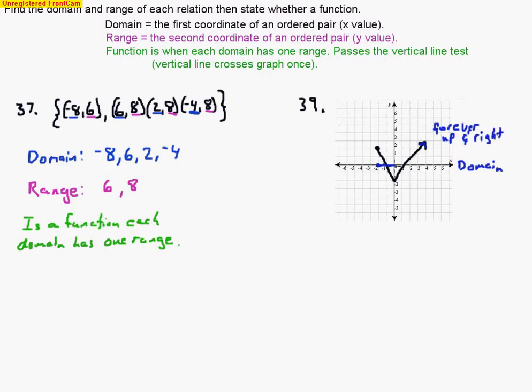So it's going forever up and right, and so what that means is that we have no end. It continues on forever in that direction. So 6 is the domain, 7, 8, 9, 10, even numbers off this graph. So the way I'd write this is that the domain represents values of x again. Now here's where I have to use inequality signs because I have a graph. I've got points connected by lines or curves. So x has to be greater than or equal to, because it does equal that point as well, that negative 2. Just negative 2. I have no other boundary. Sometimes it stops right here, then I'd have a boundary and I'd have two different numbers inside. But here, it just doesn't stop.